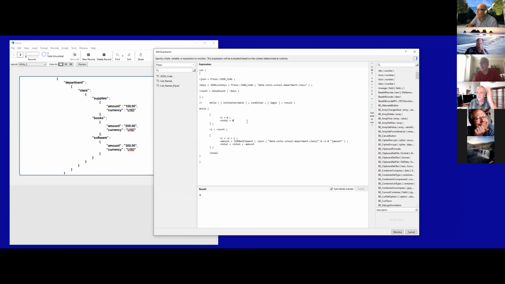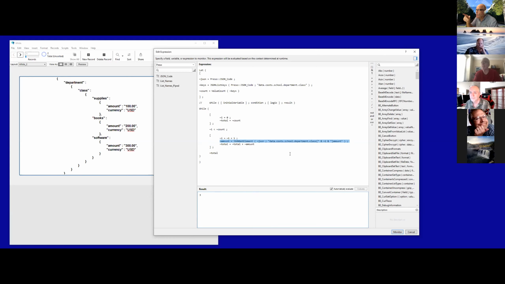Total equals 0. That'd be why. If I make my total, which is my limit, comparing the counter to the limit, if I make that my count, okay, then I'm going to get 3, at least I'm getting 3 keys, but what I want to go through is dot amount, total plus amount. So each iteration should give me 100, 200, 300, and this would total it up, and I should get 600 down there.